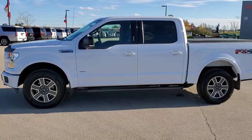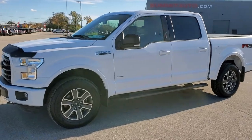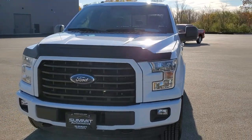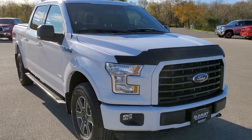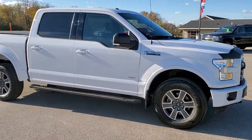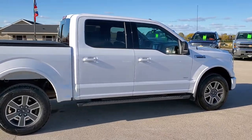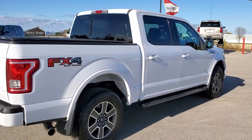This is stock number 10458A. We are here at Summit Automotive in Fond du Lac, Wisconsin — your new and used light duty truck headquarters. Today we are checking out this super clean 2016 Ford F-150 SuperCrew 5.5-foot short box. This truck has a 3.5-liter EcoBoost V6 motor. It has been fully safetied and inspected by our service shop, has a fresh oil and filter change, all the fluids have been checked and topped off, and this truck is 100% ready to go.